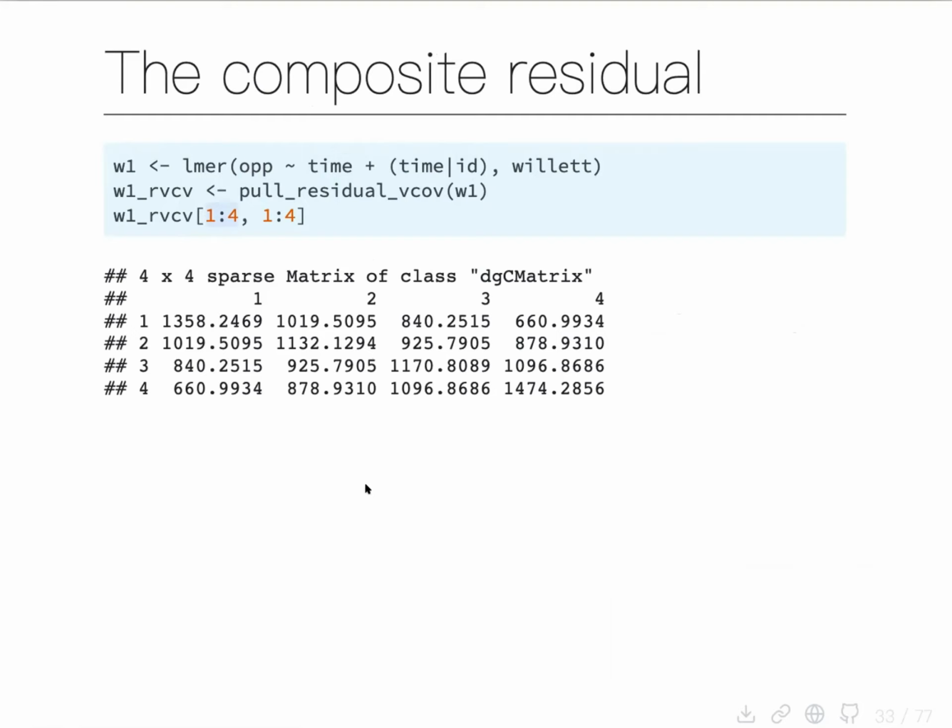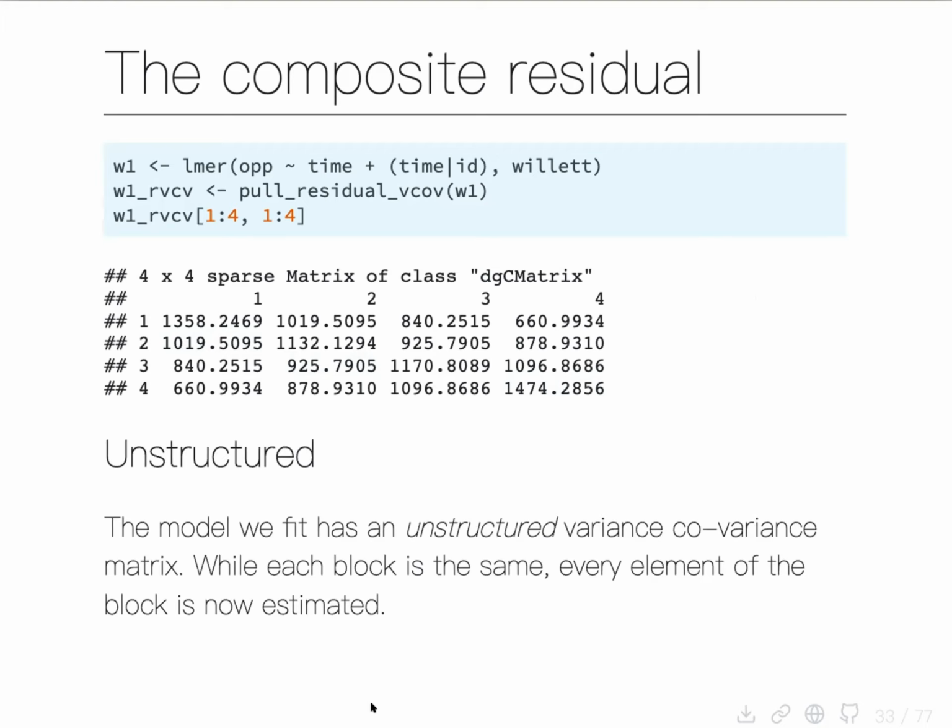Okay, and so what we can see is that now the variance at each time point is different, and the covariances are different. So we're estimating quite a more complicated residual variance covariance matrix here when we're estimating multiple variance components. This is generally what is referred to as an unstructured variance covariance matrix. It's not fully unstructured, and I'll show you why in just a second. And near the end, I'll show you how to estimate a fully unstructured variance covariance matrix.